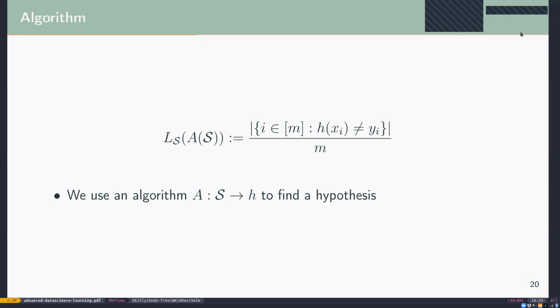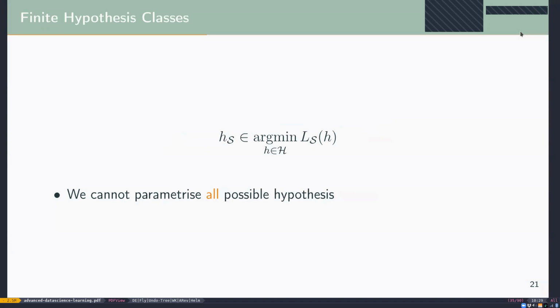Okay, so I'm just bringing up problems here. We'll get to some solutions eventually. Then, the next thing, these hypotheses that we have, if we're using some search algorithm to search in this space of hypotheses, these hypotheses need to be parameterized somehow. I can't parameterize every possible hypothesis. So I already have a limited set to search from, right? So I can just think about the hypothesis class that I can parameterize, right? So I have some capital H, a set of possible solutions that I'm searching for this.